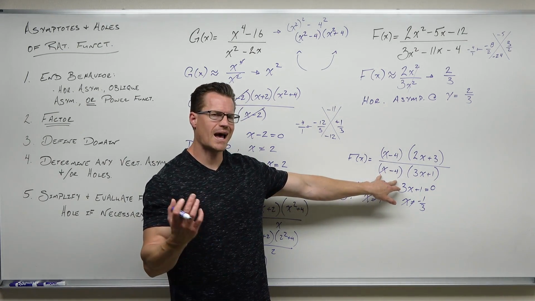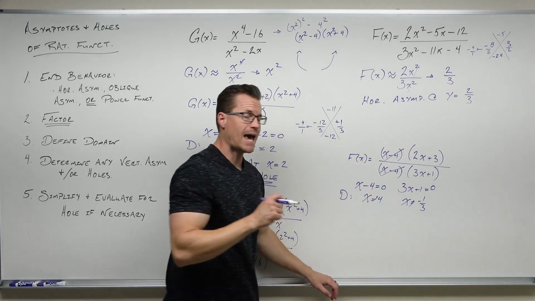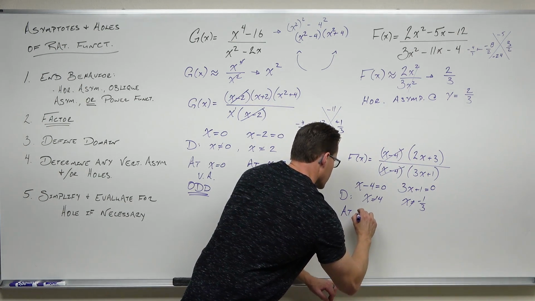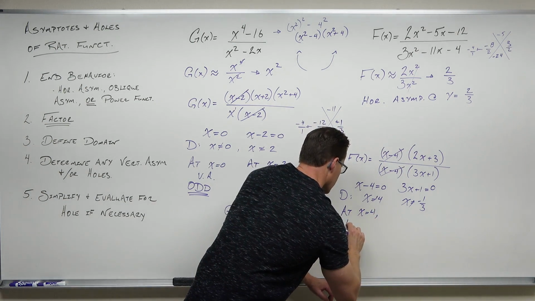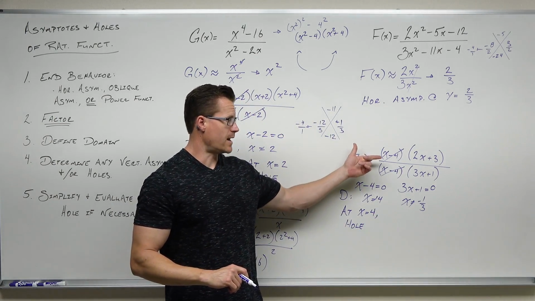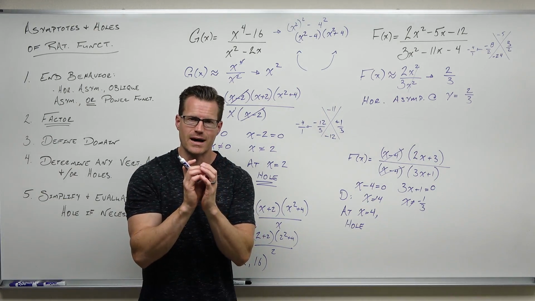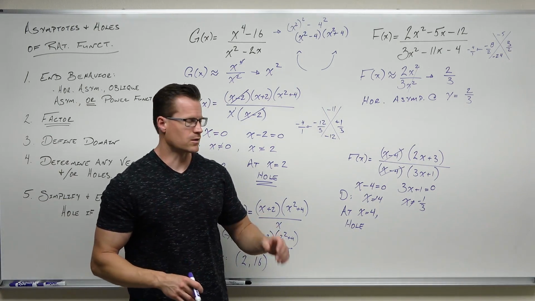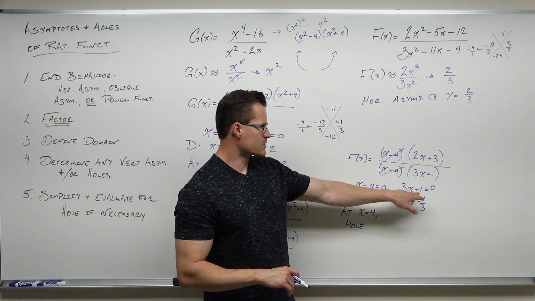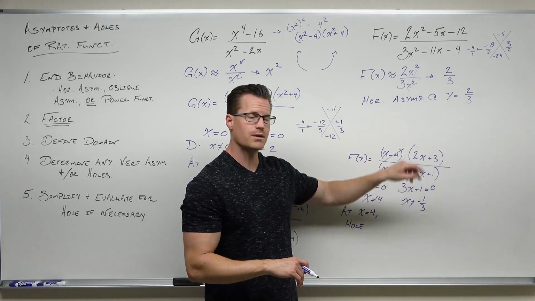For x minus 4, we're just going to ask, can you cancel that? Yeah. And if you can, then at x equals 4, we have a hole. In just a moment, we're going to simplify that and plug in 4 to figure out where the hole is, where the missing point is, where the undefined value is in our graph. Now, at x equals negative 1/3, that comes from 3x plus 1. Can you cancel 3x plus 1? No, there's nothing to cancel there.